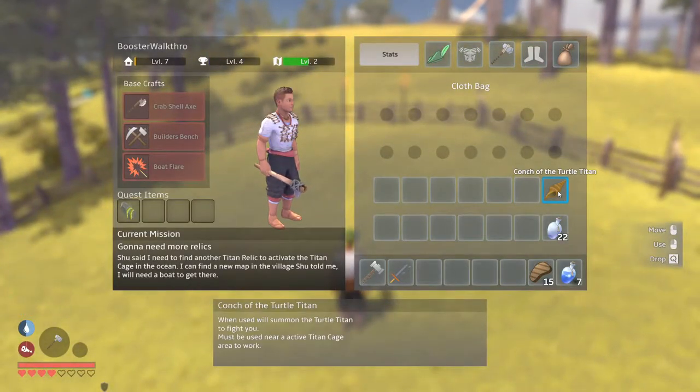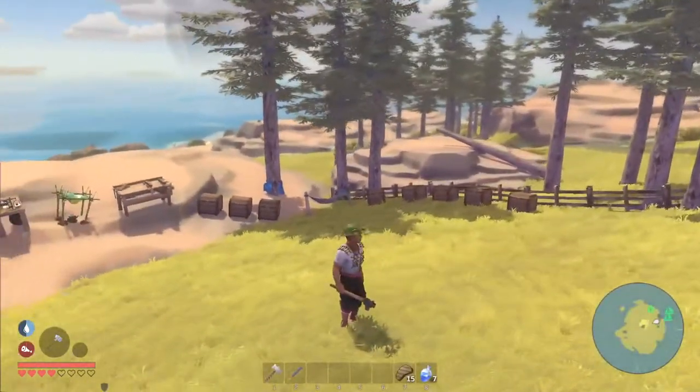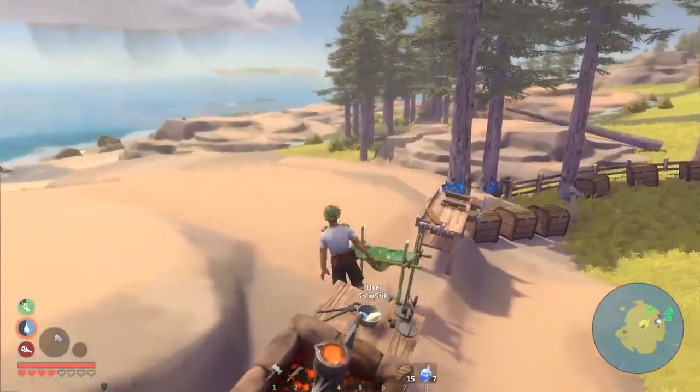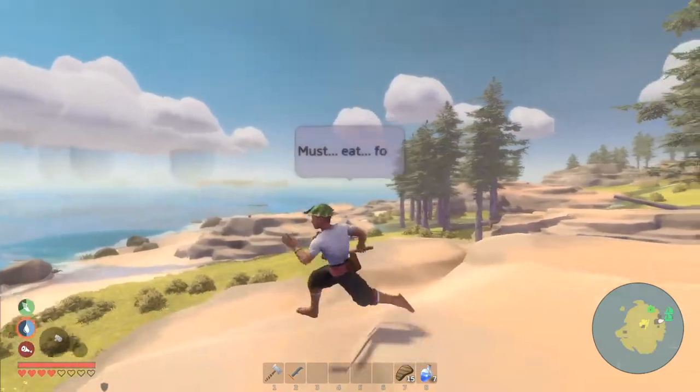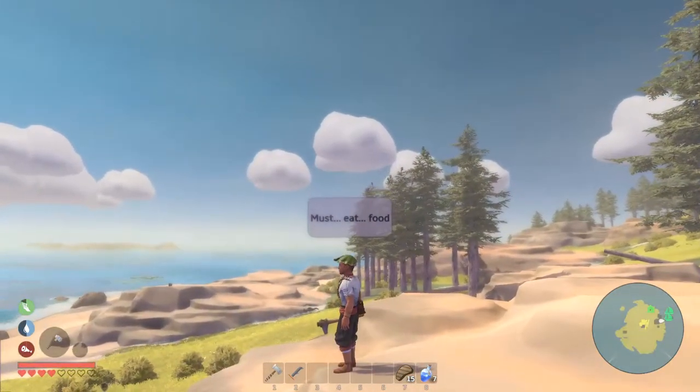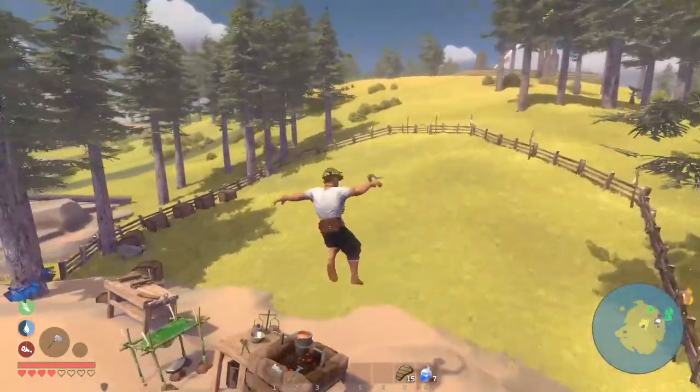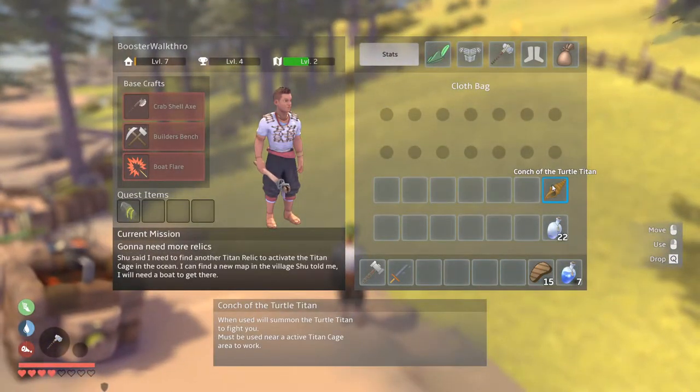Because we have this Scarnge or whatever it's called. I still don't know how to pronounce it. It's a very strange word to me. But yeah, we have this shell or whatever, and we can go to one of those Titan Gate ruins all the way down there, I believe it was. I think I see it in the distance right there. And then we can hopefully summon the Titan with it.